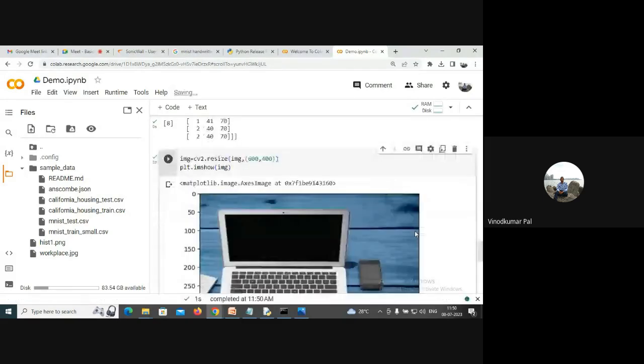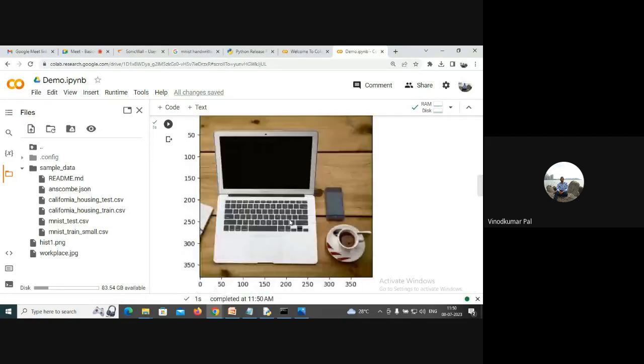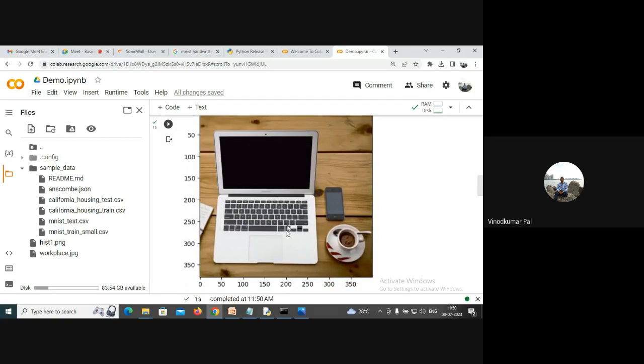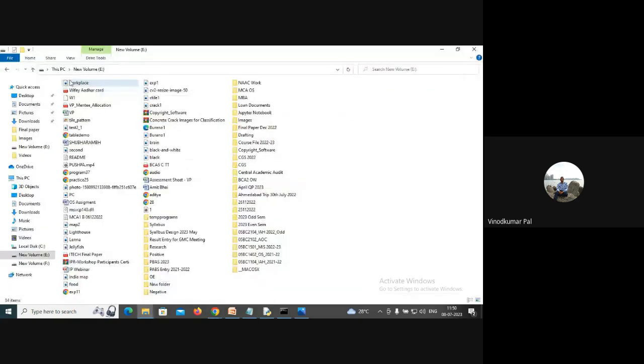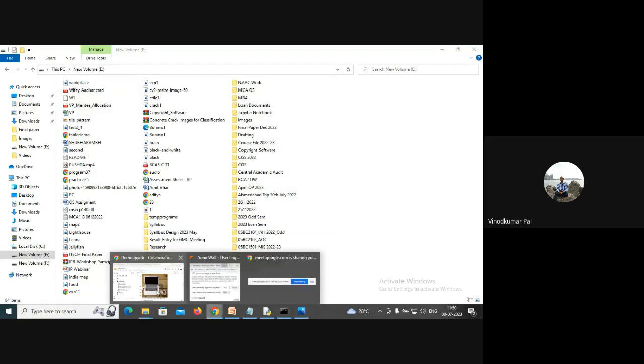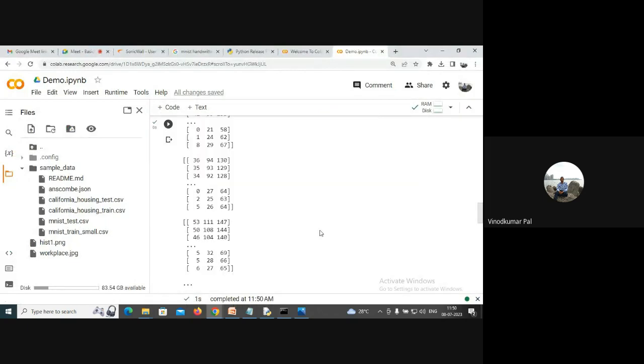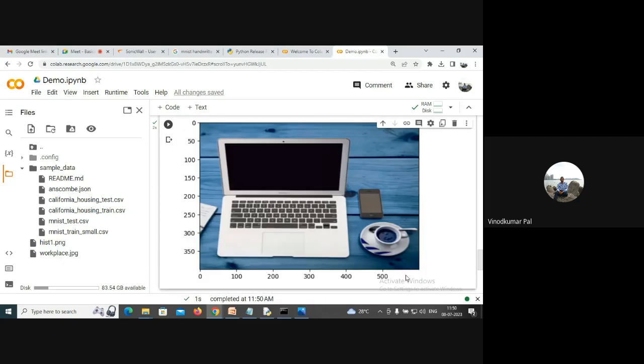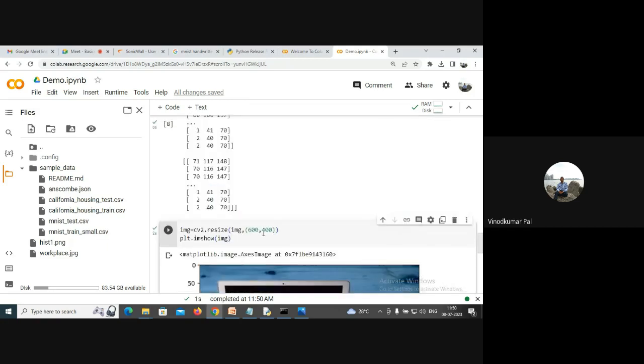Yes, guys. So you can just see the image over here, whatever the dimensions that we have, 400 into 379. Okay, I'll just once again confirm, 400 into 379. And the thing that we can do over here is just resize it, and that is 600 into 400, right? So you can just see on the right hand side that it has changed up to 600 into 400. Okay, let me do some more experiments on it, like 800 and up to 600.